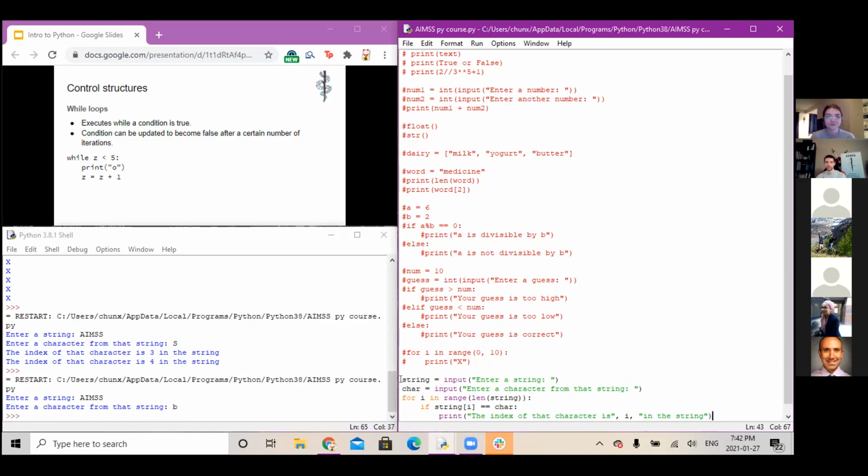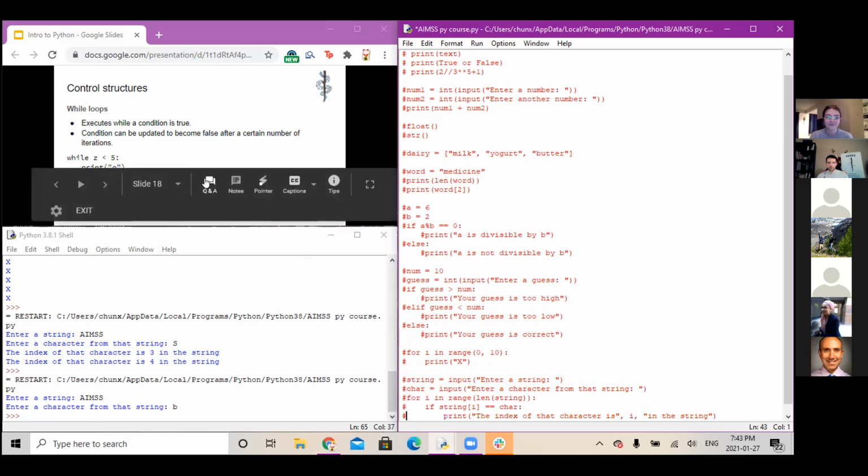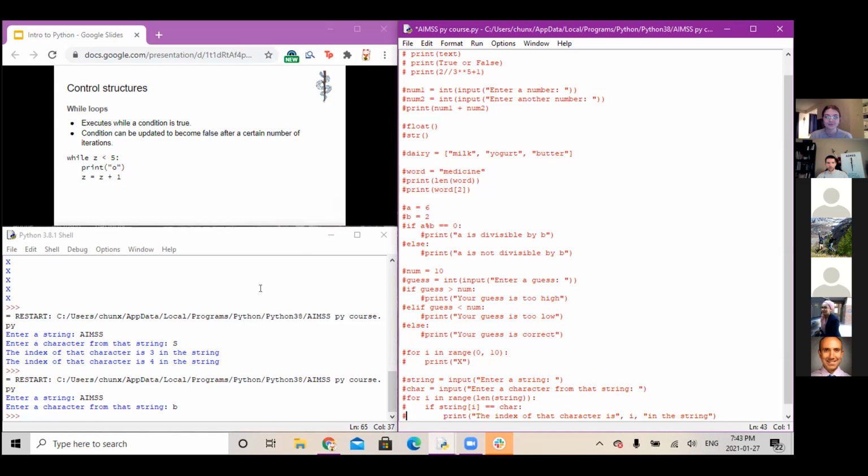Does that make sense? Yeah, that makes sense. I guess I was just trying to explore a little bit with if you added an else statement below that. So if a character isn't found in that string, then you will print out something else. For example, this character is not found within the string. Right. Okay. Yes, but that is a little more difficult to execute than what you're thinking, but feel free to fiddle around with it. But since we are crunched on time, we will have to move on to while loops.